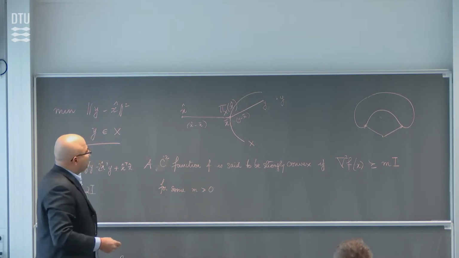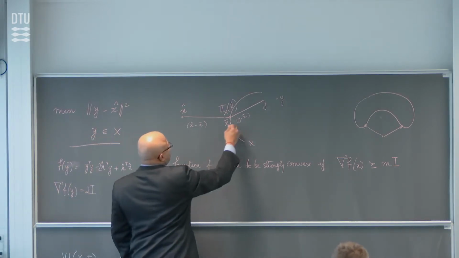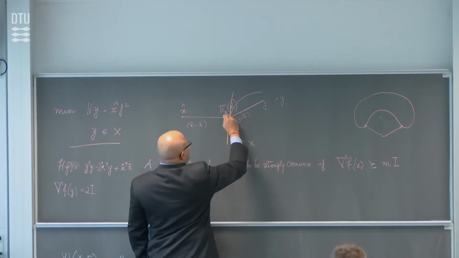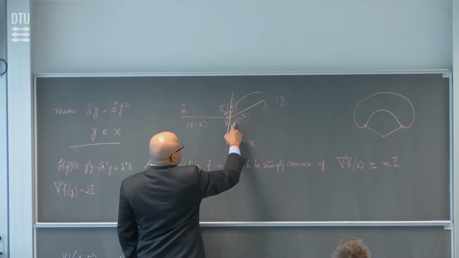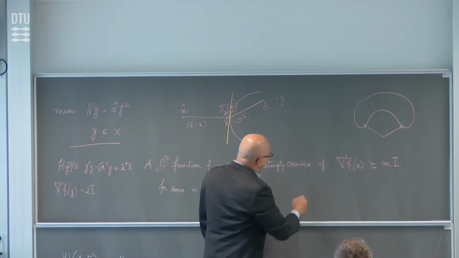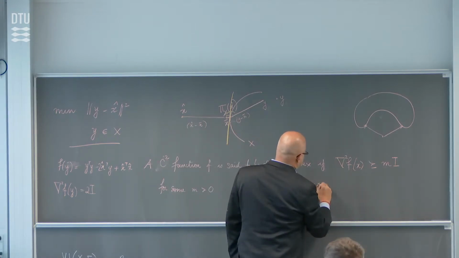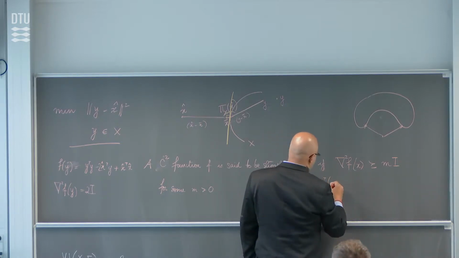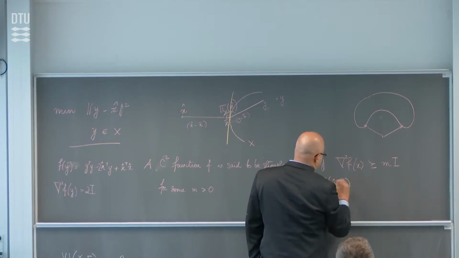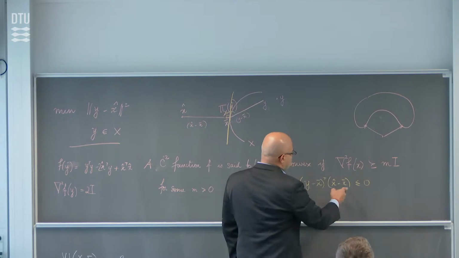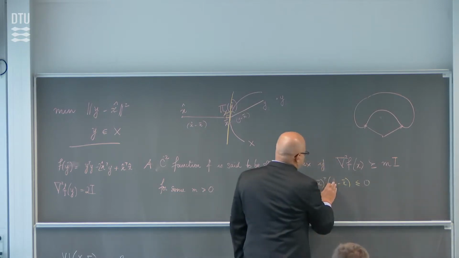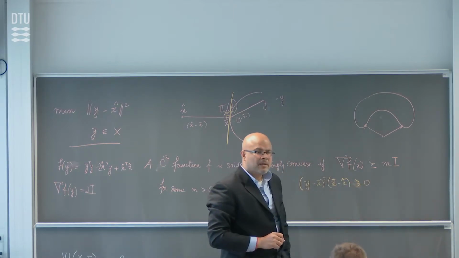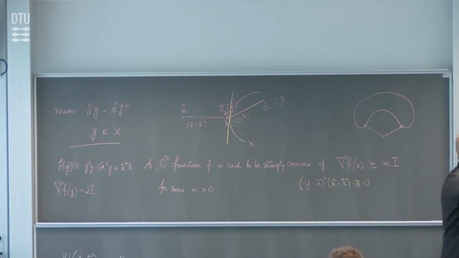So now I have x hat minus x bar, and what you notice in the projection is that this is 90 degrees. So this angle is obtuse, and so y minus x bar and x hat minus x bar form an obtuse angle. So y minus x bar transpose x hat minus x bar is less than 0. You flip this here, you can see what happens, and you get that it is greater than 0. So the proof is relatively straightforward. Is this clear?